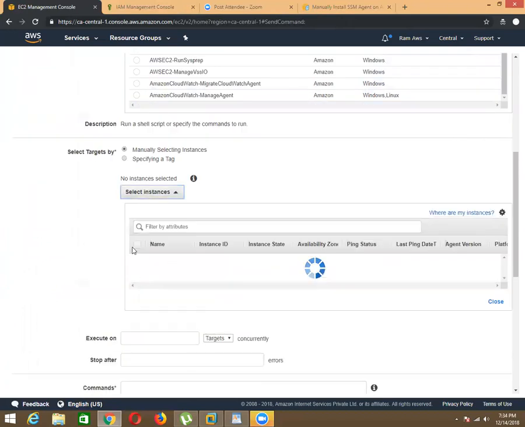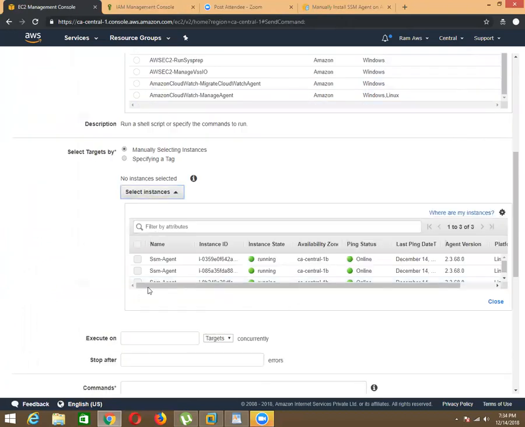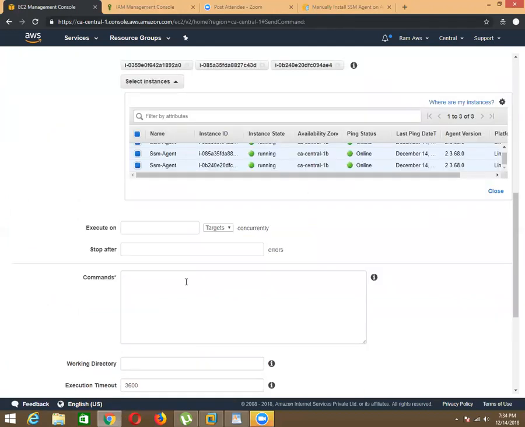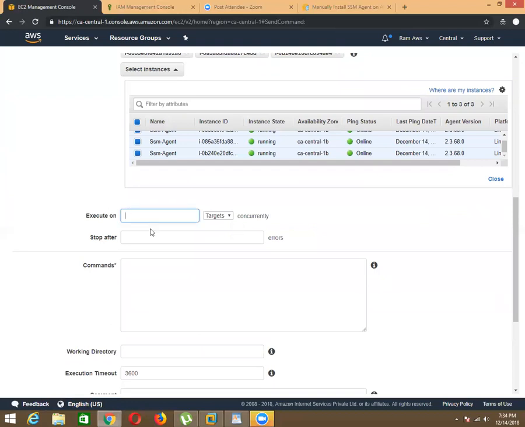Select all the instances you want to run the script on. These instances are identified because of the IAM policy. If you want to give some execution timings and a stop, you can provide them, but I'm not going to. So let me install http.